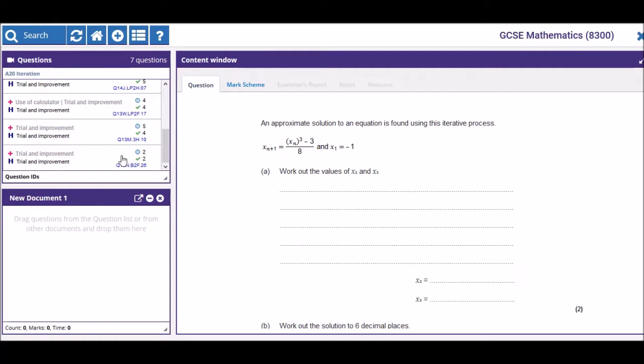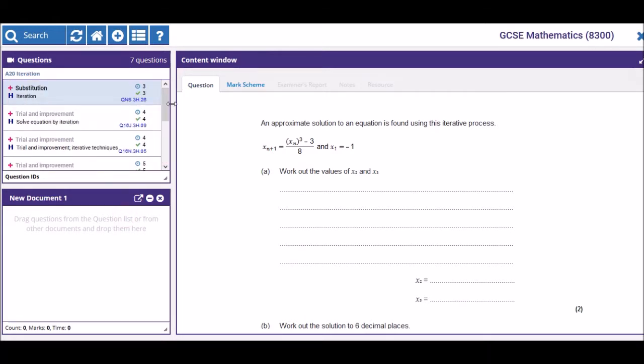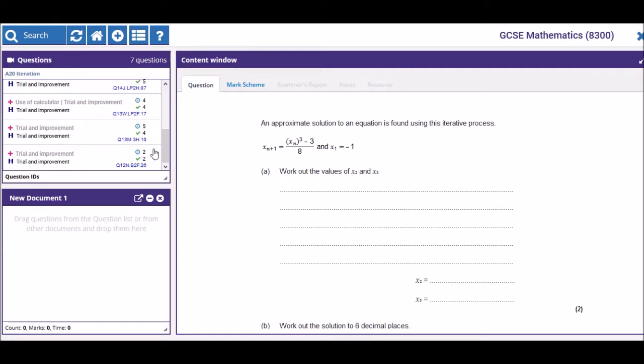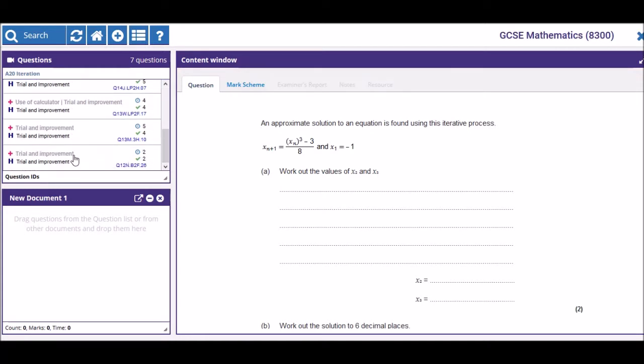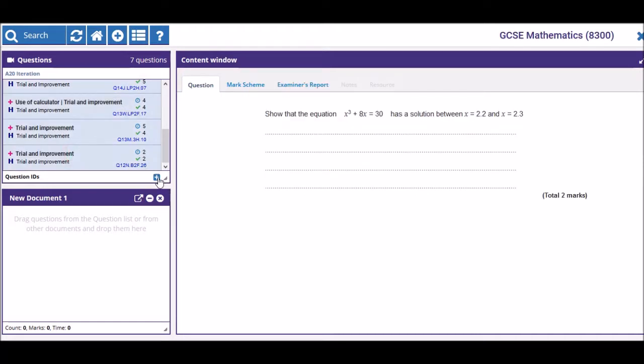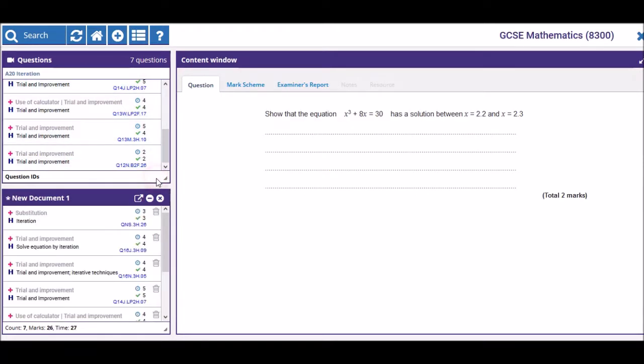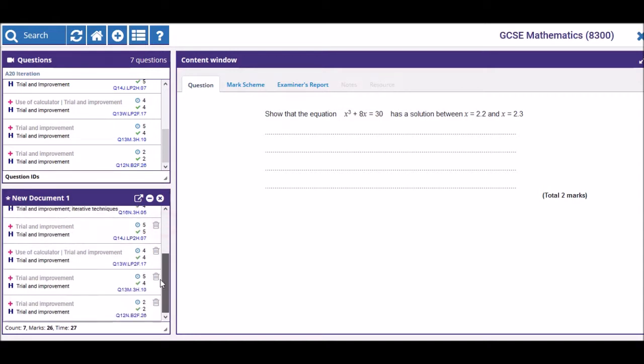So what I can do is pull down all of the questions into my document, and a simple way of doing this for up to 60 questions is by clicking on the top, and then I'm holding down my shift key and I'm going to click on the bottom question, and you notice this little plus sign appears. If I click that plus sign, then I get all of those questions into my document.